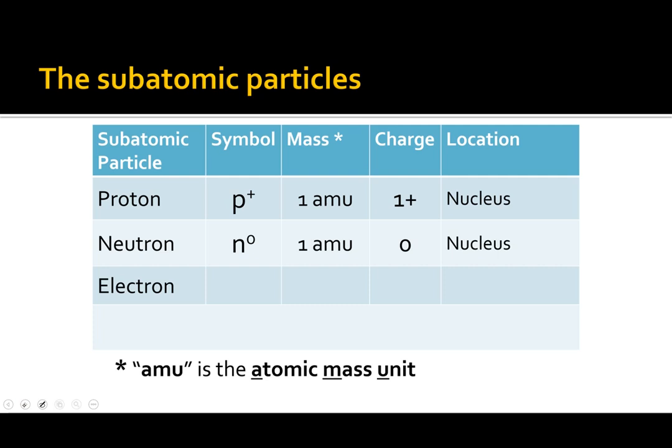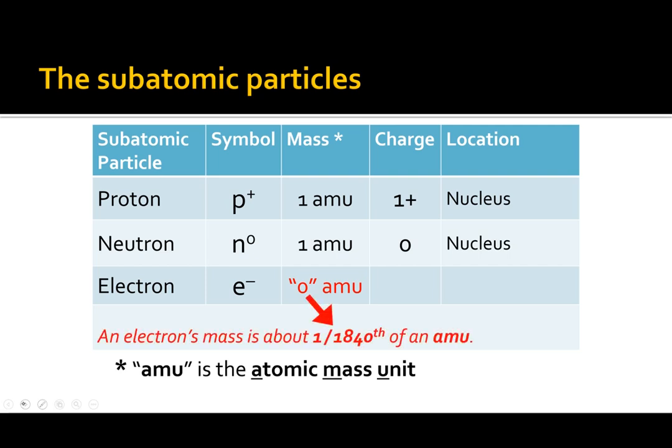The electron is the other particle, of course, and probably the most important one, the one that you'll hear most about throughout the class. Electrons get a lot of the top billing, even though they're the smallest particle. They officially have what we call a mass of 0 AMUs. Now, they're a subatomic particle, so they do exist. They are a real thing. They're hard to understand, but they do exist. So they actually do have a mass.